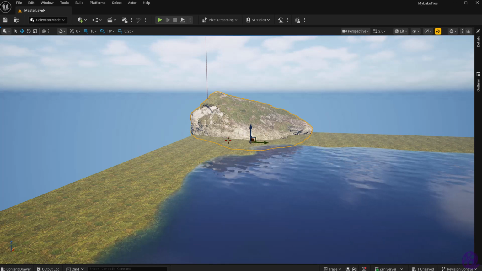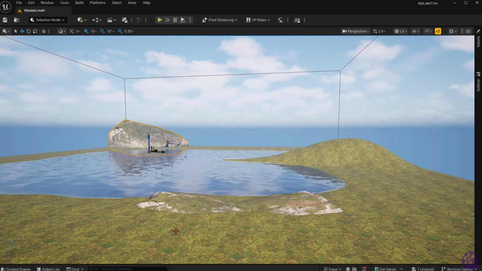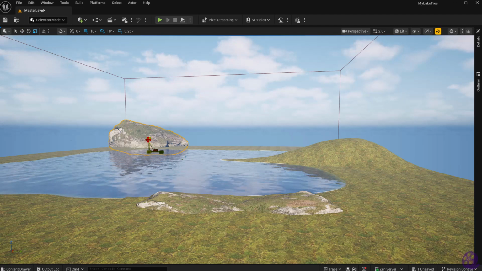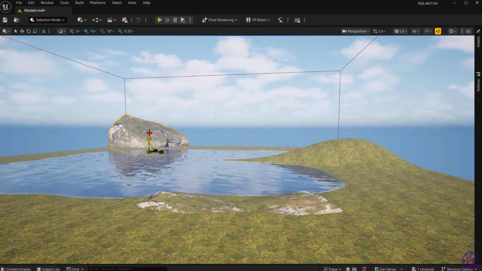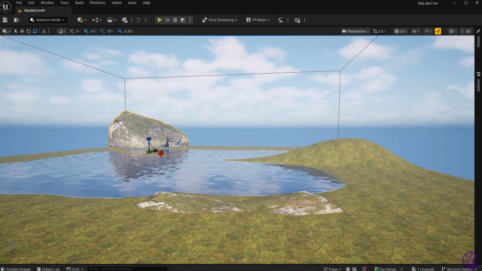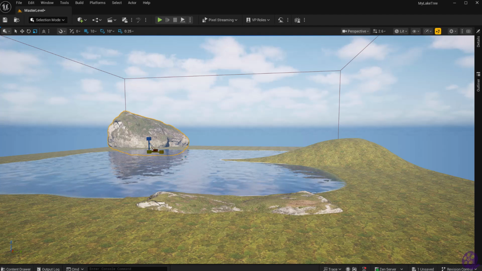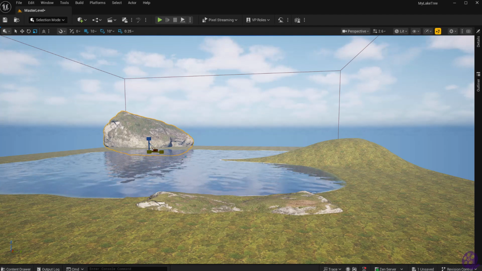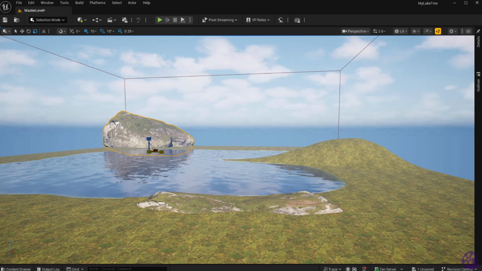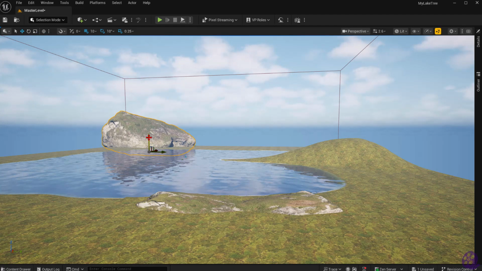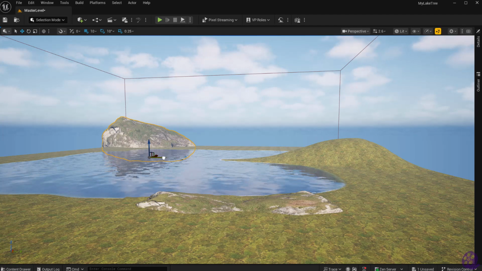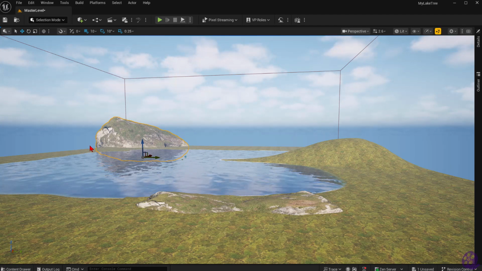Let's go to our bookmark one and see. No, I don't think it's anywhere near big enough. We want it much bigger. Hit R, drag it up a whole lot bigger. That's good. And I probably do want to drag it out a little bit, but I don't want this in the middle of the lake because it's going to block the sun. So let's move it down into the ground and back just a little bit. It's okay if it goes off the border.